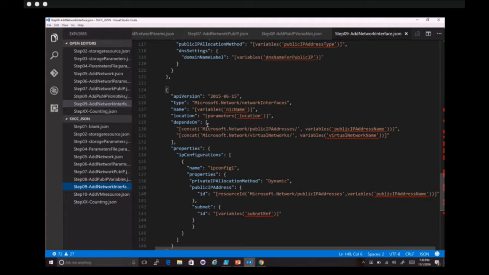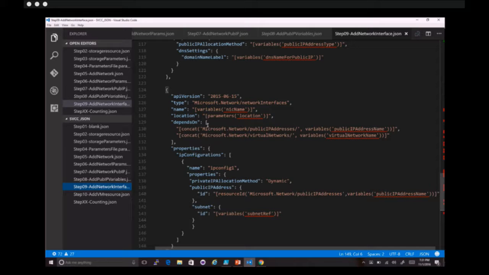This is where JSON starts to get a little bit of that logic. I could have slapped this network interface as the first thing in my template, and it would look at it and be like, oh, this depends on a few other things that I have to build down here, and then I'll go back up and get that. So by calling out that things have dependencies, you can put them in the file in any order, and it will go ahead and go to the right spot and make sure those things are built before it goes back to continue on. If I built these things out of order in a PowerShell script, it would just error out and be like, you don't have a network interface, so I'm not going to do this part.